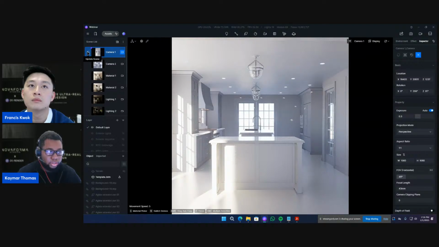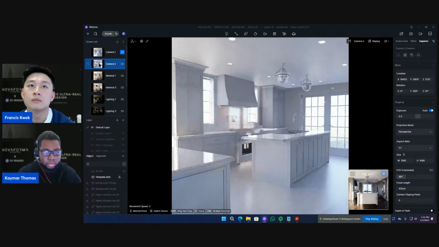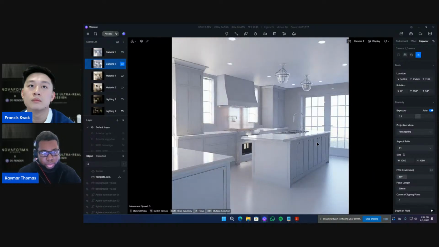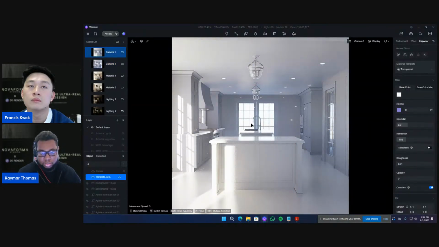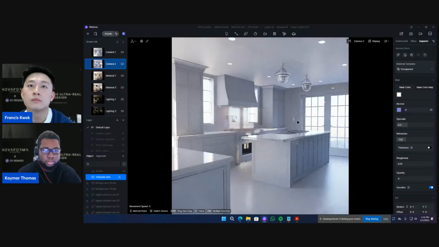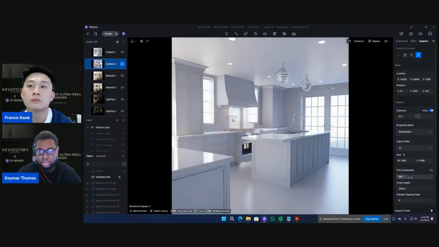In our scene, we had two camera angles that we wanted to explore. We had this one, and then the second camera angle, which is here. This one will be a one-point perspective as it's just one focal point. In this perspective, it will be more of a two-point perspective. Here, we adjusted the field of view to 50 instead of 45 because we wanted to capture a little bit more of the cabinetry. This is getting towards capturing the most while maintaining a realistic eye.